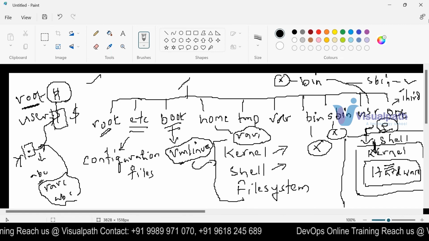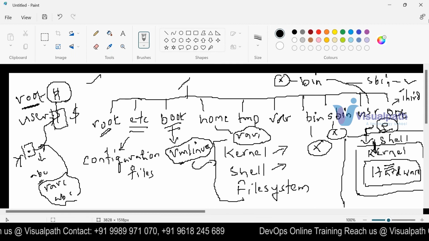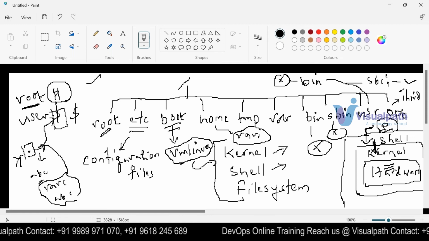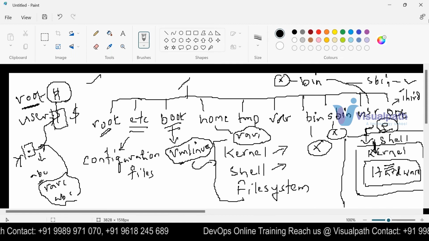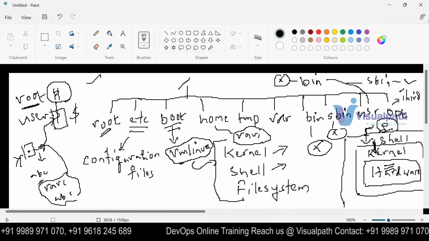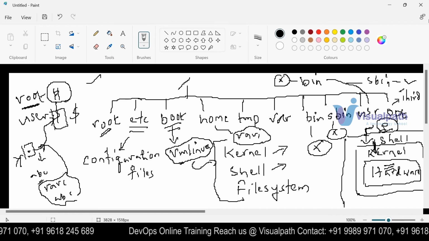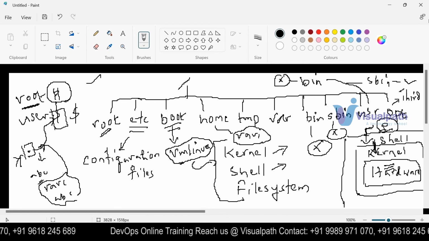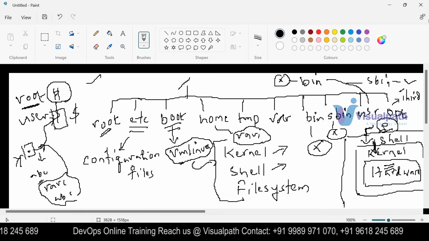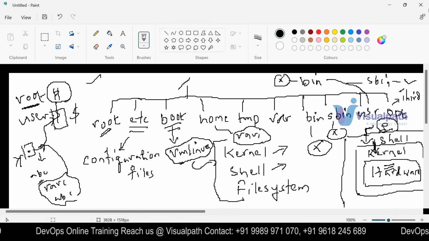But if you put it in OPT, let's say you have installed it and it's a year now, somebody logs into the system. They want to clean up your system, free up some space. The moment they see something in OPT, they'll understand, oh, this directory, we should not remove it, because this is related to some software. Okay, so it's a good practice to install it in OPT so that when people log in, they understand, oh, these directories are created because of some third-party software, and we should not delete them. In that sense, it's good that you install all third-party packages in OPT.